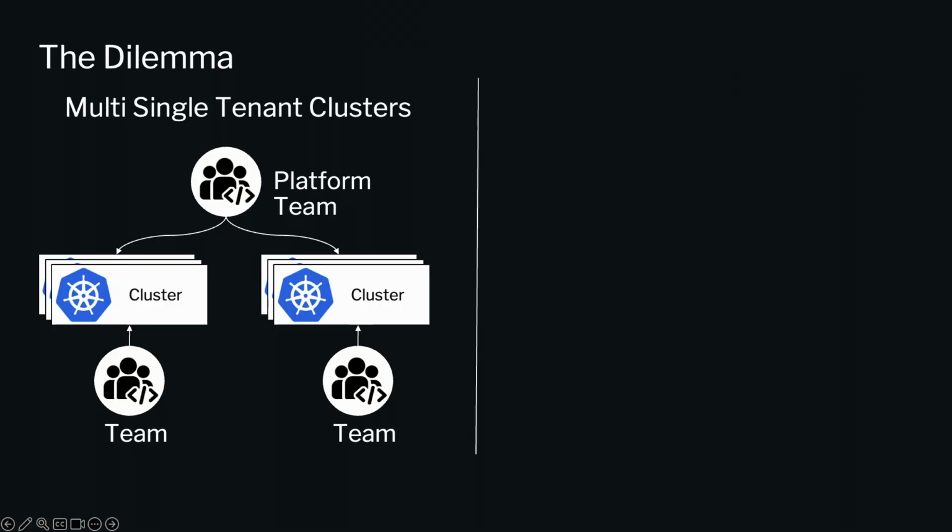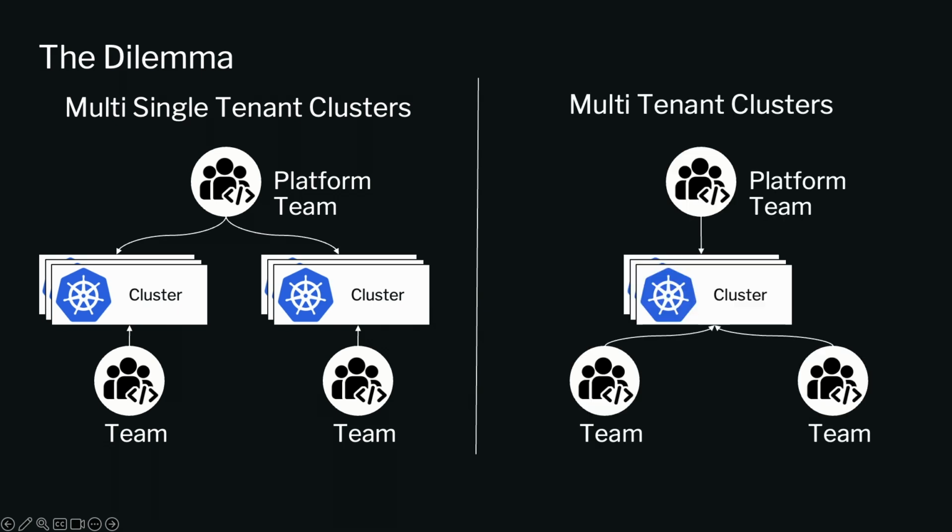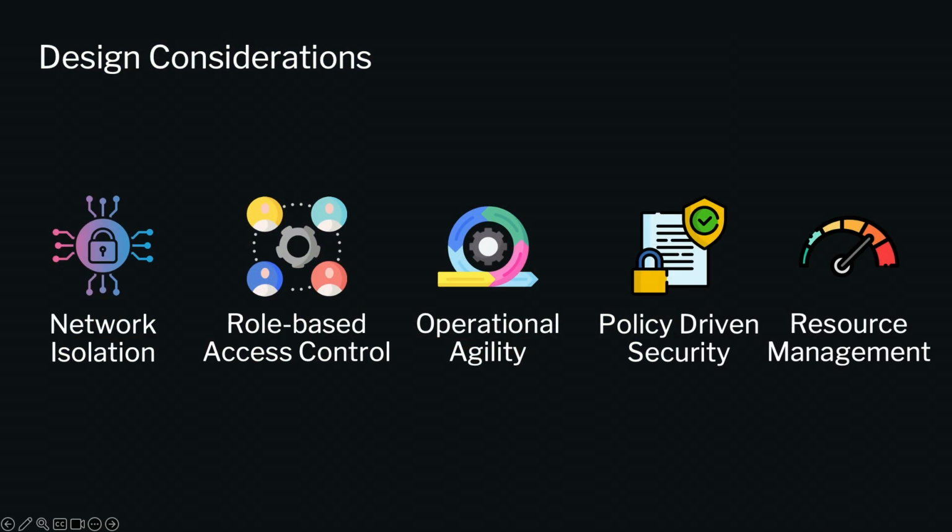And then the other dilemma we had to work through is whether for Kubernetes we wanted to provide multi-single tenant clusters, so essentially a set of clusters per team or per org, or if we wanted to build single multi-tenant clusters. So one big dev cluster, one big stage, one big prod, that sort of thing. And the idea here is, we had to weigh the trade-offs of the overhead of managing all these clusters for individual teams, or dealing with noisy neighbor problems and other things with having these shared clusters. And our design considerations we went through were a few things.